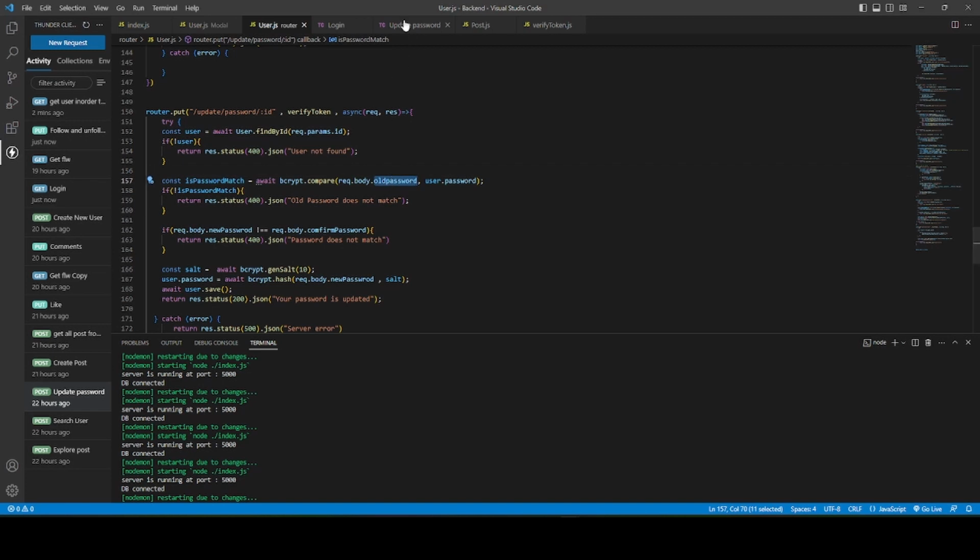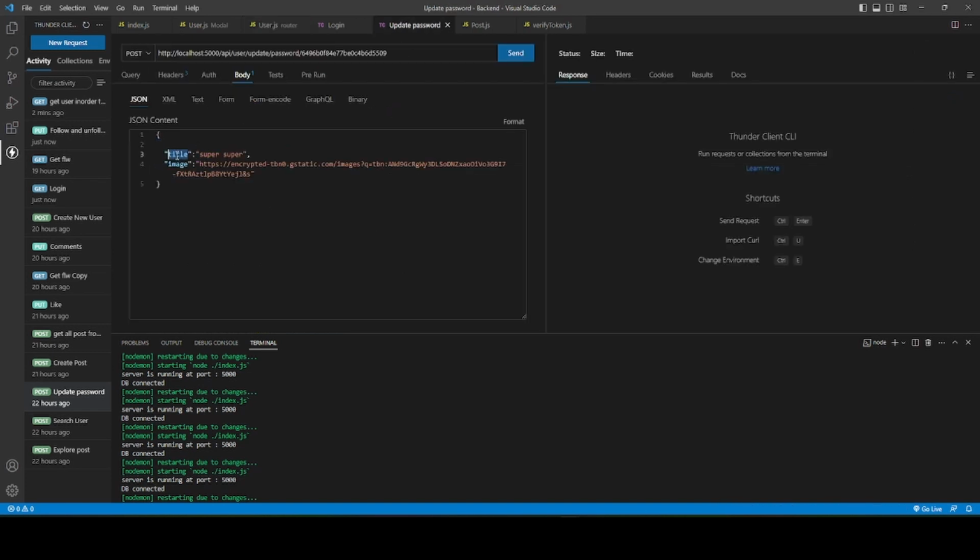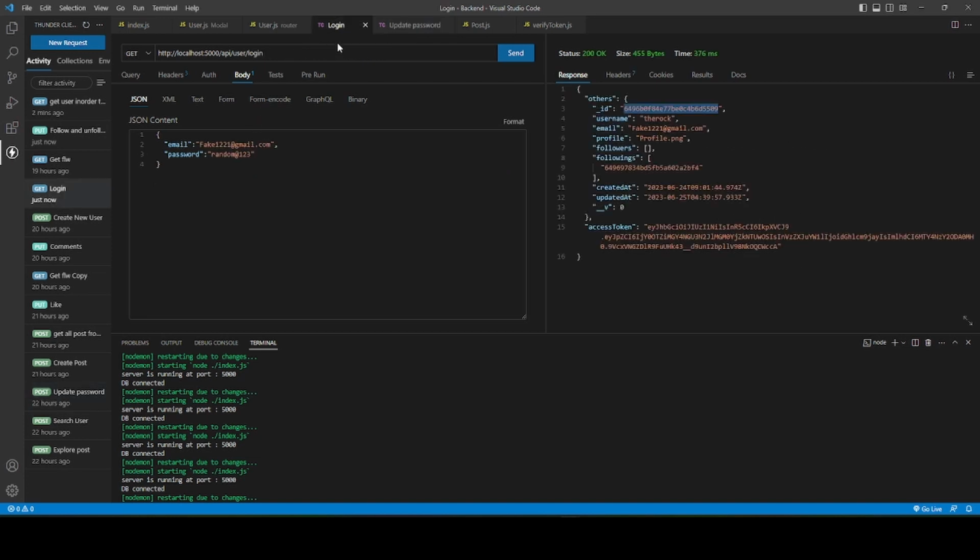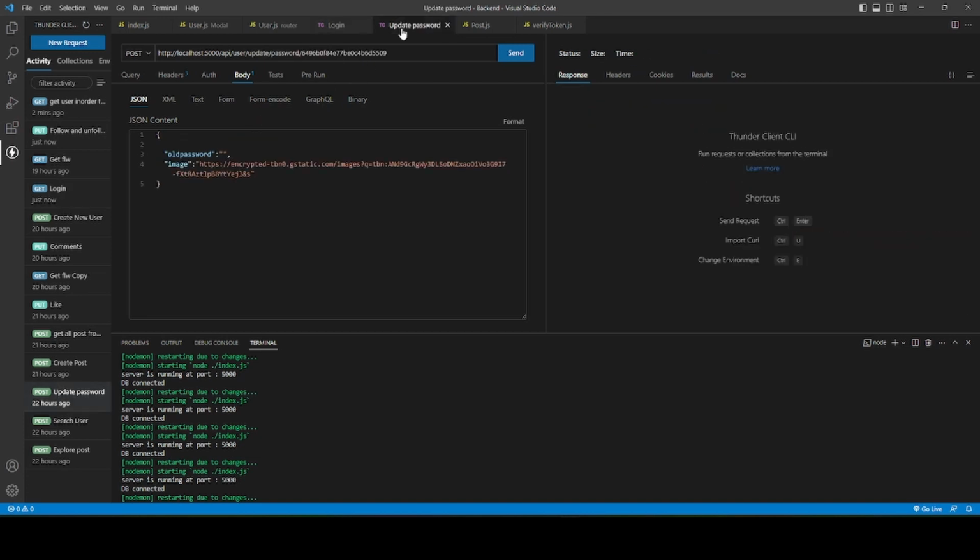So first we need the old password. Our old password is random@123.